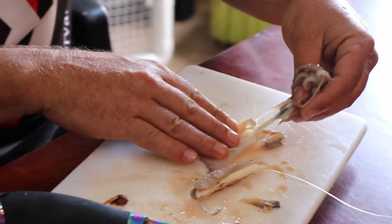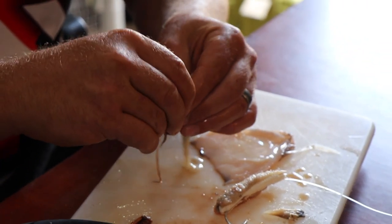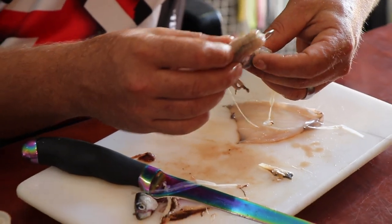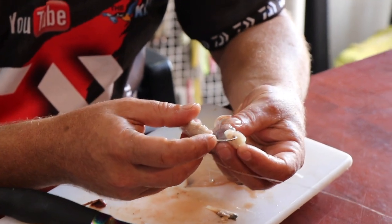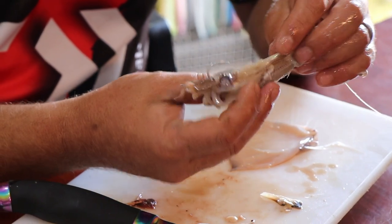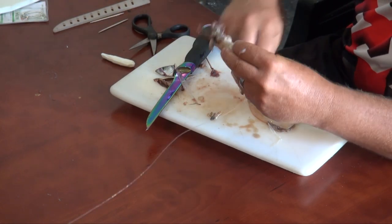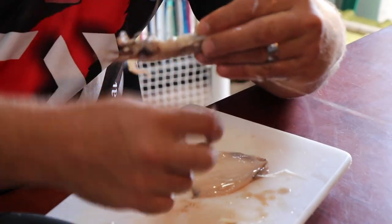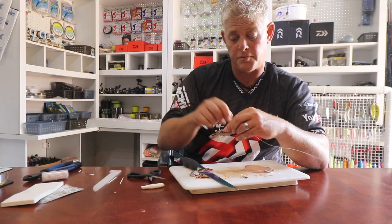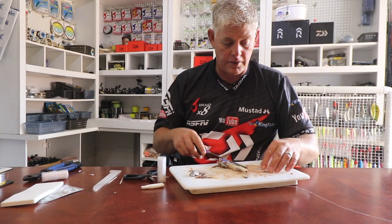Now with the squid I'm going to take all the intestines out — I don't want to lose any. Even on these small Patagonian squids I remove the beak. Just above the eyes there's that little tough piece — I remove that too. Then the squid slides nicely onto the front of your bait and you tie it on. Instead of anchovy, you can use red-eye fillet, sardine fillet, prawn, or crayfish. That's the whole thing about the north coast — the diversity of species and baits available lets you play around and really find what works on the day.